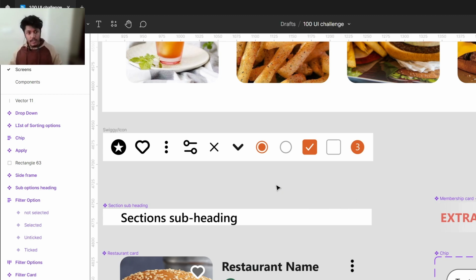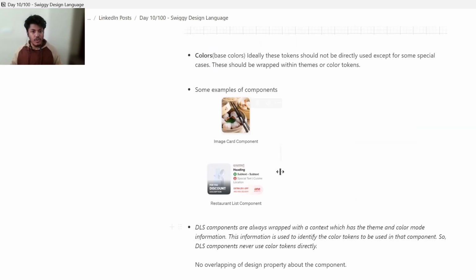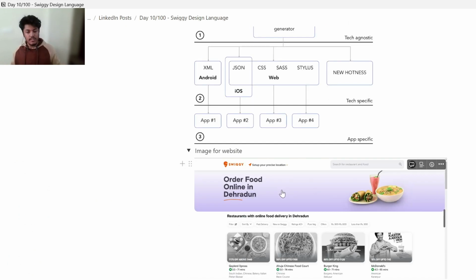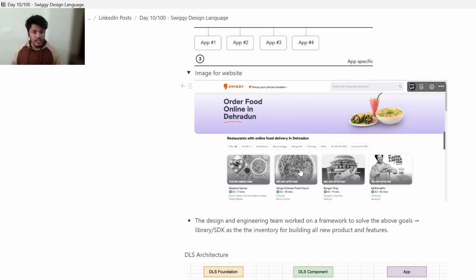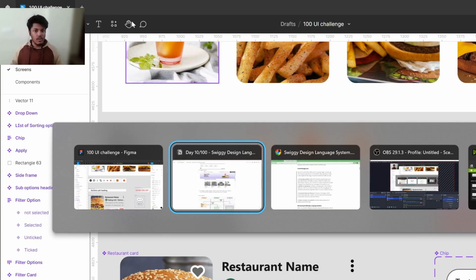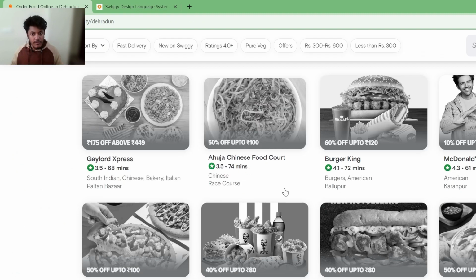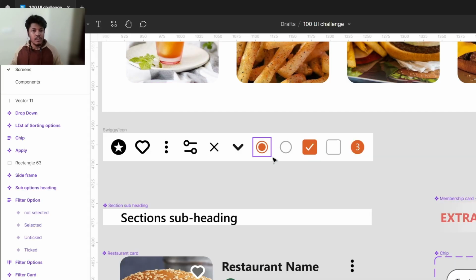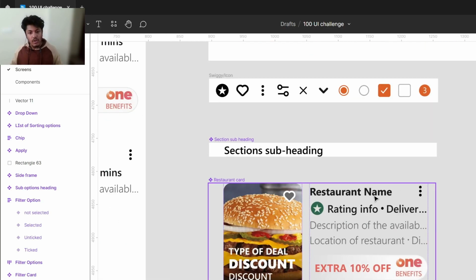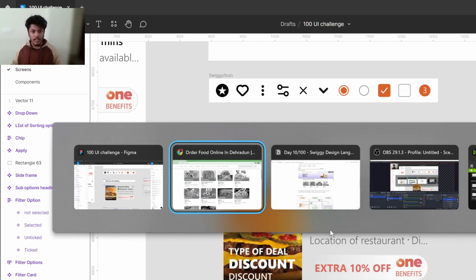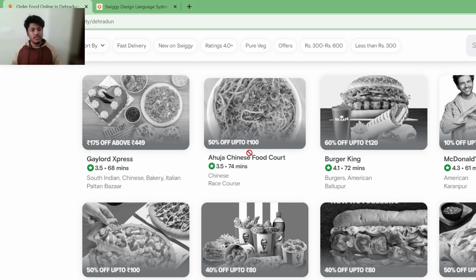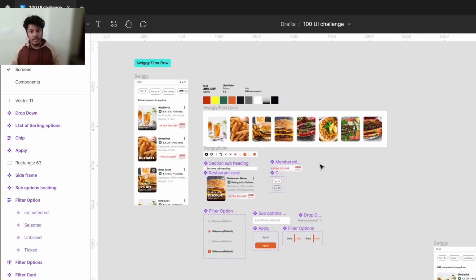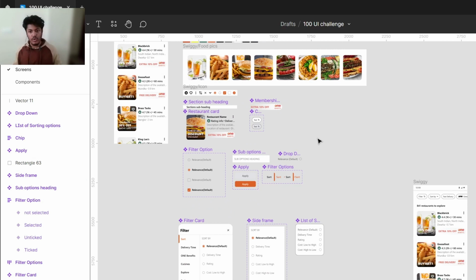Okay. One last thing which I understood from this particular article is that what they're trying to achieve is consistency and standards across all their products. Even in the website, if you look at it, I'll just hop on to the main website only, there are basically the same components which are used in the application. You can see that these components already exist, which I have replicated, and they use the same ones in the website itself. So it reduces the time to develop and the effort for the developers to do it across all the platforms.